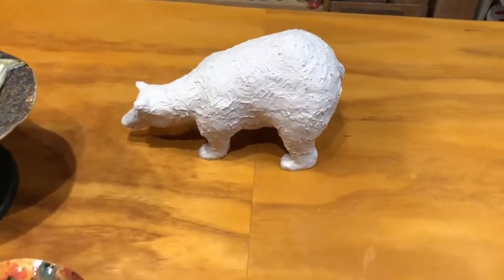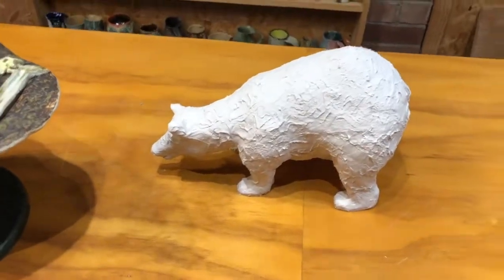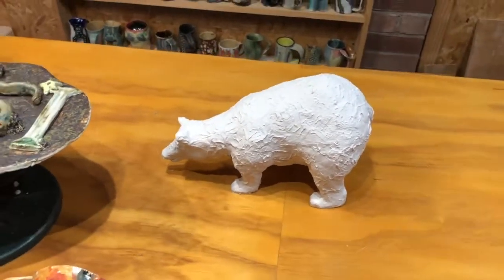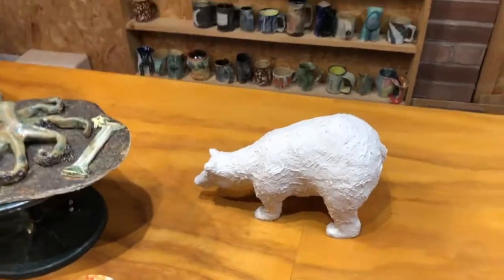This is hollow, from Karen, this polar bear, which is very good. It's still got to be bisqued and glazed, so I'm sure you'll see that again.